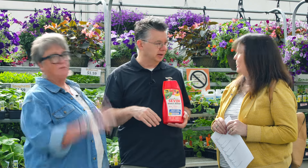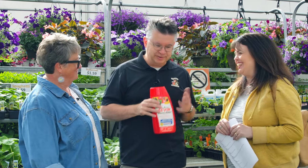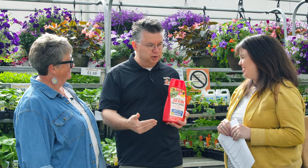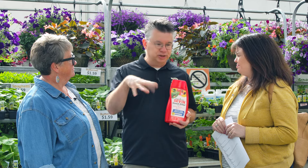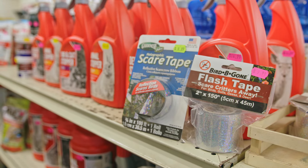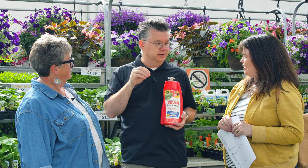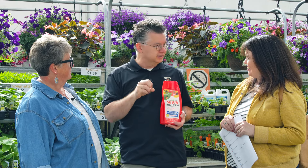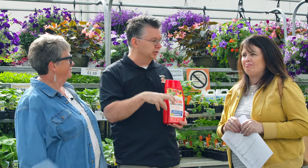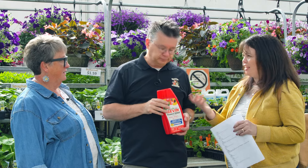They'll actually go to your neighbor's house instead. There are also repellents for birds. I've got some scare tape that works really well — you hang it up, and as the wind blows the tape moves. It's reflective and scares the birds, inciting their natural flight instinct so they fly away thinking there's a predator. That actually works quite well and seems like a very safe way to do it. Spinners work the same way — they're made to scare birds away.